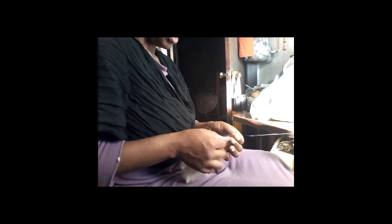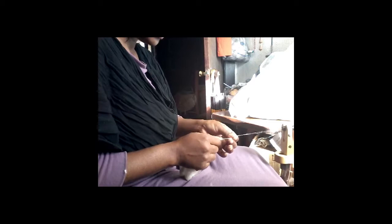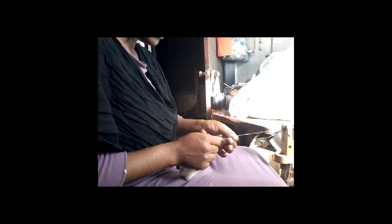You get a feel — or maybe an eye — for seeing exactly how much fiber is going up into the drafting zone triangle. You see exactly how much fiber is going into the zone, and that will tell you how thick your single is going to be. So when people say to enjoy your thick yarn because you'll never be able to do that again — well, if you understand the dynamics of what makes the thickness of a ply of yarn, then you will know how to create whatever size yarn you want. If I want a thicker yarn, I simply add more to the drafting zone. That's just the way it works.